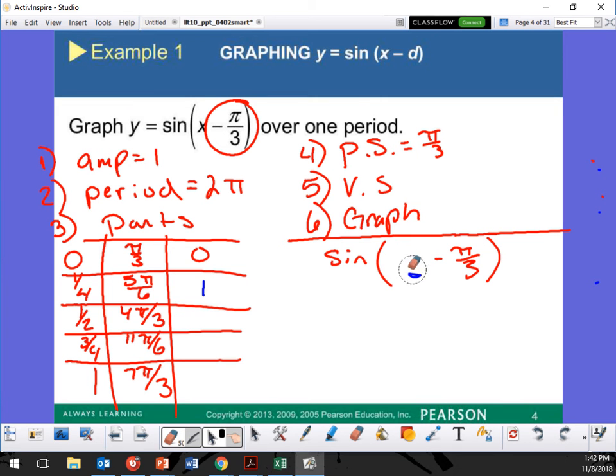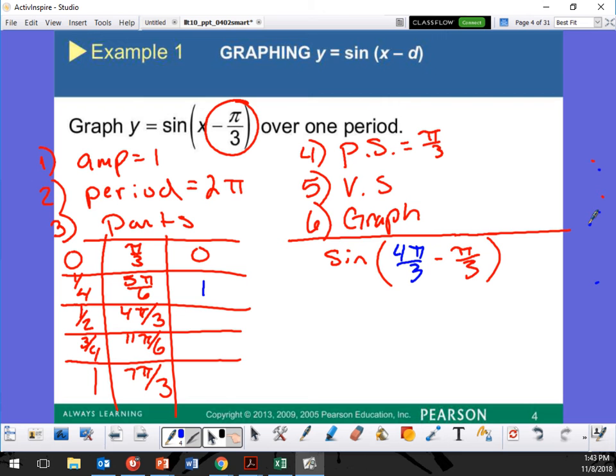All right, next one, what am I plugging in? 4 pi over 3. It's going to be pi, right? So on my unit circle, I find... What are you finding on your unit circle? What did I just say to find from your unit circle? 4 pi over 3. He's just not paying attention.